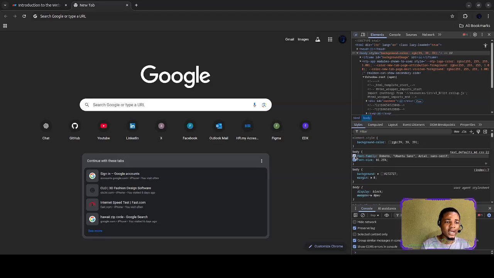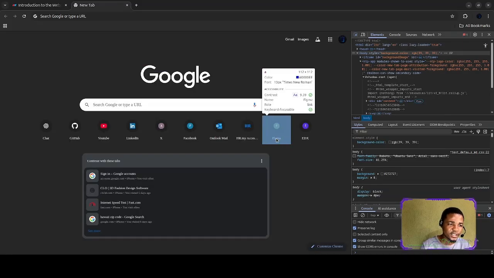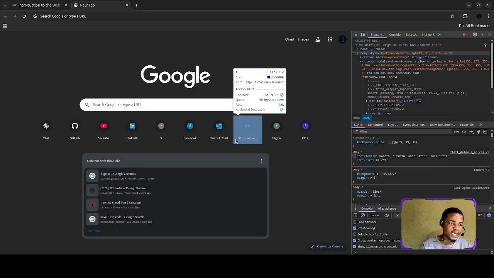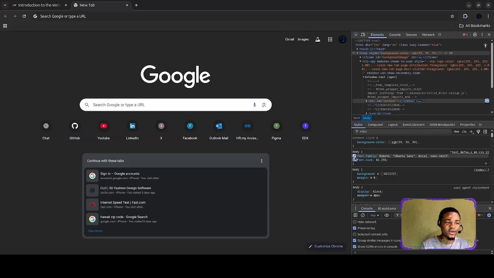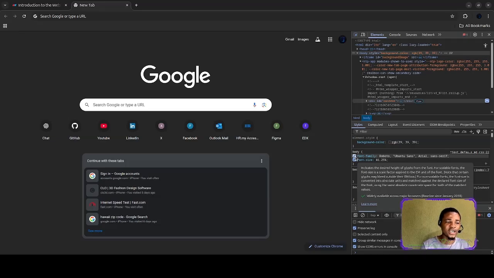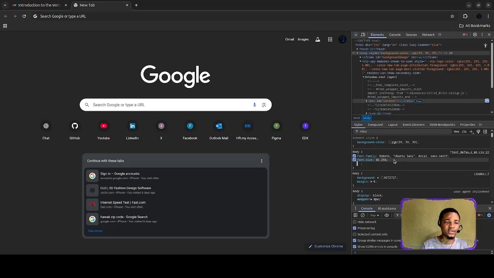I can also edit a particular style here. If I click on font family, you can see now. Let's inspect. You see this Figma here and so on. If I click now, you notice the font family changes, because I'm playing with it right now. So that's also one of the advantages of developer tools. You can use it to inspect your code. If something is wrong with your code, let's assume you are playing around with CSS, you can just test it out on the developer tools.